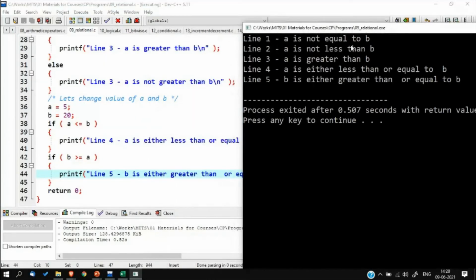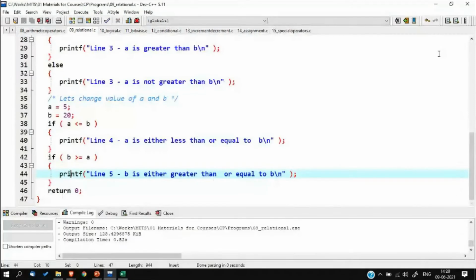See, line 1 is a is not equal to b, and line 2 a is not less than b. Line 3 is a is greater than b. Line 4, a is either less than or equal to b. Line 5, b is either greater than or equal to c. So that is how the relational operators work. We use the relational operators normally when we have to compare two values, and depending on the result of that comparison, we have to take different actions.